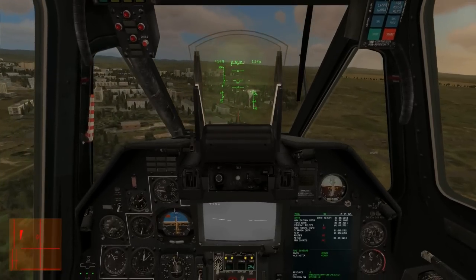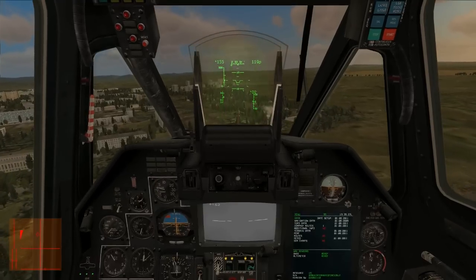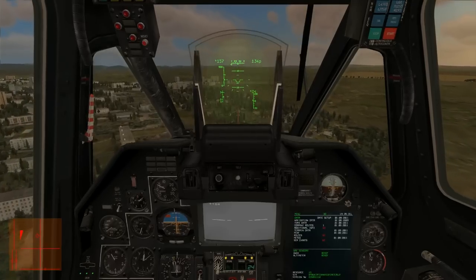There is an option, by the way, in the game general options where you can turn center mode trimming off. Don't. I actually prefer it this way. Most people, it just takes a bit of practice, you know.